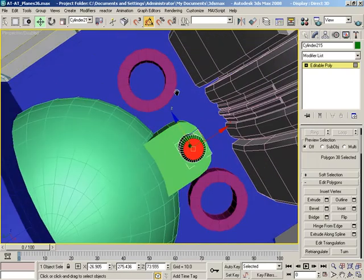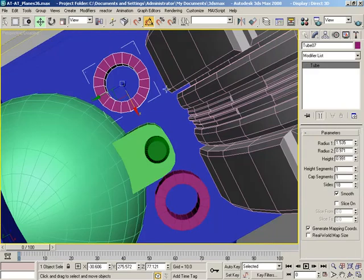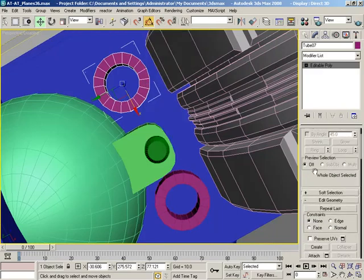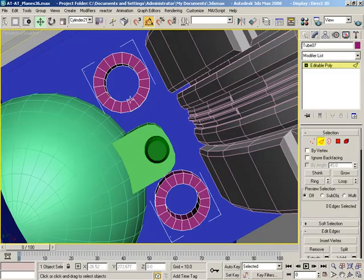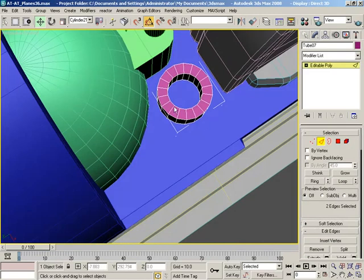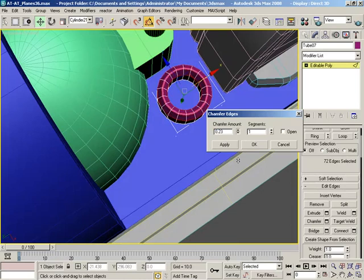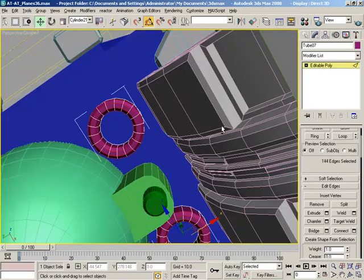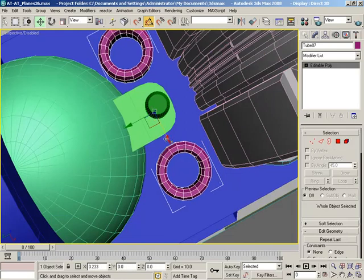Okay, now let's grab you and let's convert this one and then I'll attach this one. Right click to get out of attach. Let's grab edges here, here, here, and here. Loop them all, chamfer all at once. Click OK. Go back to editable poly, kind of center those up a little.